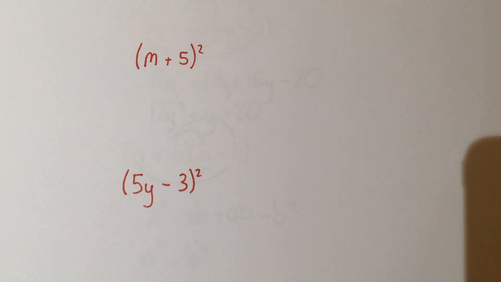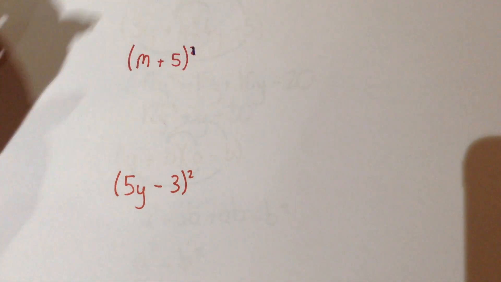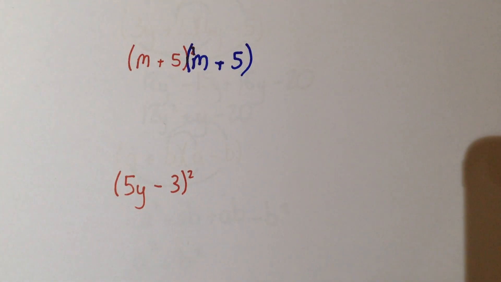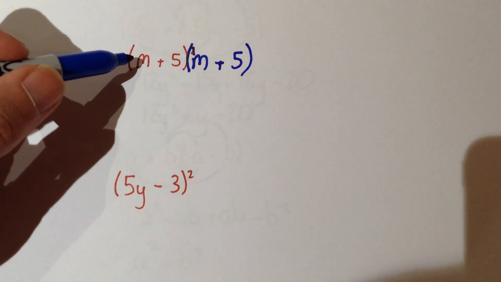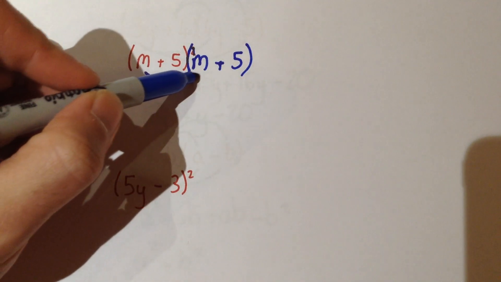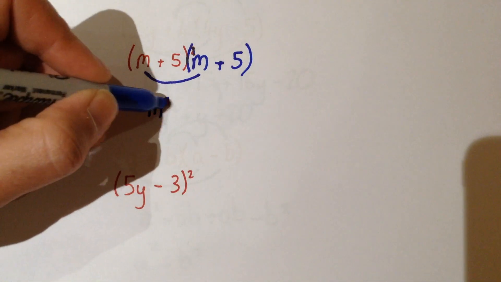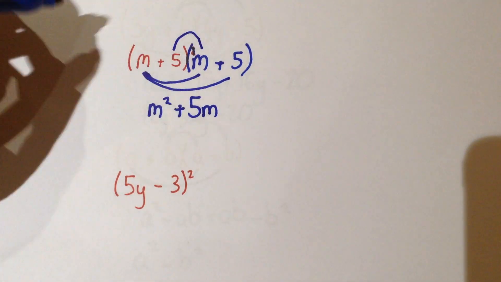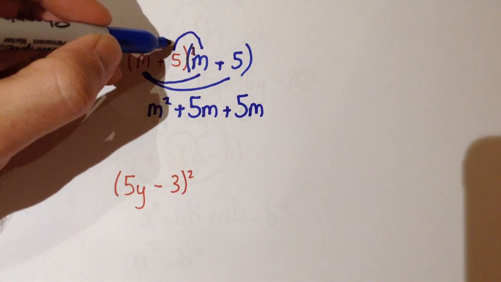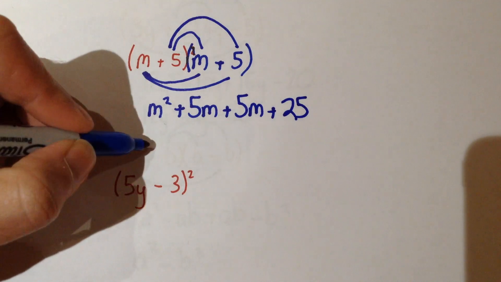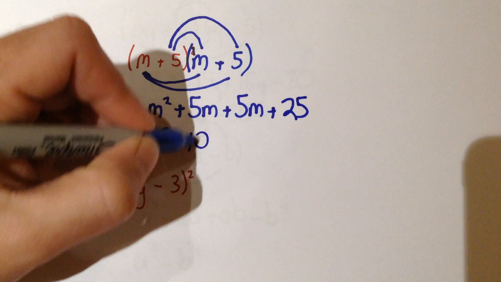In this example it looks like we've only got one bracket, however we are squaring this bracket. The first thing I would do is cross out the squared and just write the same bracket again, because when you're squaring something you are multiplying it by itself. There's a common misconception of just squaring both bits inside the bracket, so it's better to write the second bracket as well. We then have: m times m is m squared, m multiplied by positive 5 is plus 5m, positive 5 times m is plus 5m, and positive 5 times positive 5 gives us plus 25. Collecting like terms we get m squared plus 10m plus 25.